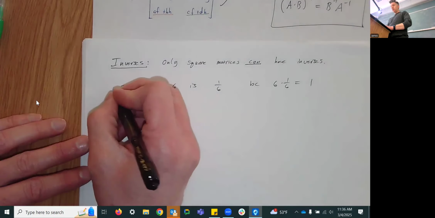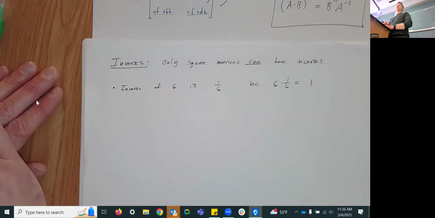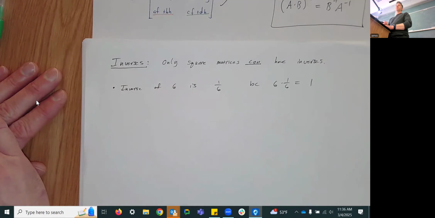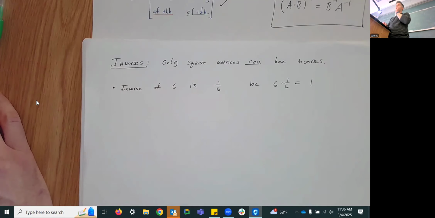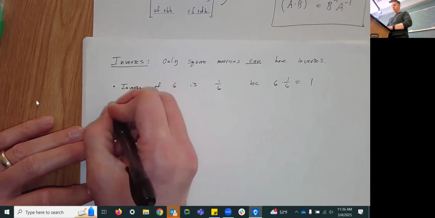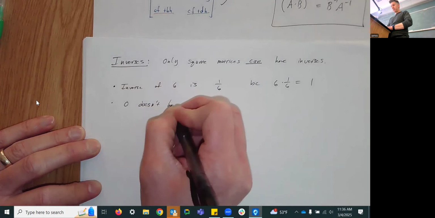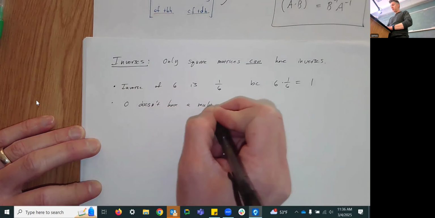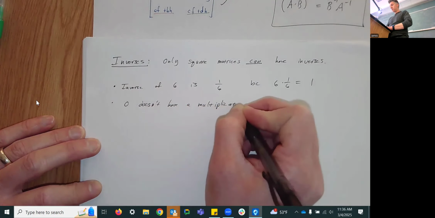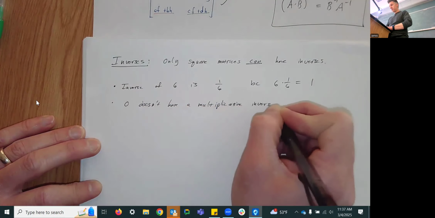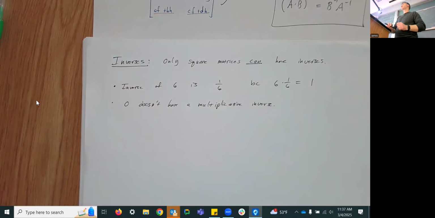Okay, can you think of a real number that doesn't have a multiplicative inverse? There's only one, and it's 0. Yeah, so I'll point out 0 doesn't have a multiplicative inverse. And don't you dare say infinity, because infinity is not a real number. You can't multiply 0 by infinity and get 1. That's not true. You can, kind of, with limits, but you don't always get 1, right? So it's not an inverse.